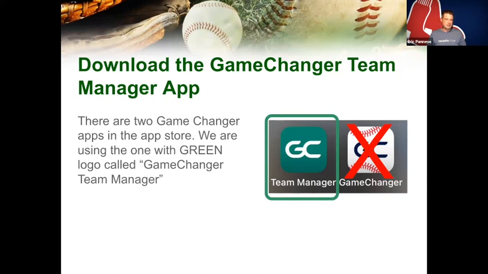So this is called Team Manager because it does everything that this plus the Shutterfly sites and Team Snap and all that used to do. So this app has, if you haven't been in it yet, your schedule, your roster, messaging, everything you need to do to run your team. So hopefully your whole team is using just this one app. You can RSVP to games, the whole thing. So go for the green one if you have any questions. This deck will be sent out later, but hopefully most of you are already using this just for your team practices and stuff.